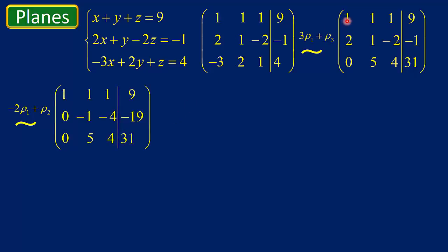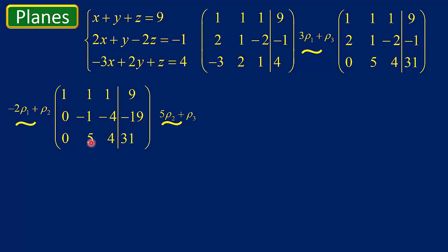So dig into what happened. Negative 2 times 1 is negative 2. Add it to 2, 0. Negative 2 times 1, add it to 1, I get a negative 1. Negative 2 times 1, add it to negative 2, I get a negative 4. And finally, negative 2 times 9, I get a negative 18. Add it to negative 1, negative 19. So look what I have now. I have a 0 here and here. I need a 0 here now, and then I'll be set. That's our goal. When we do this elimination, that's what we're going for, because we want to do a back substitution.